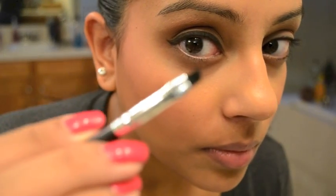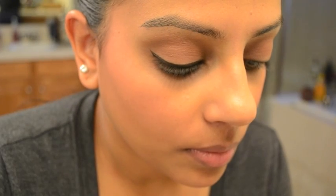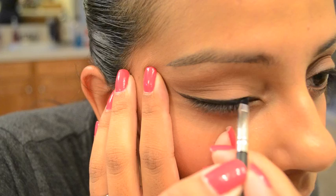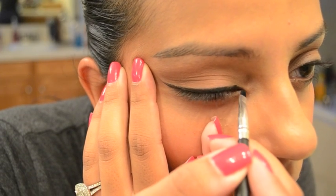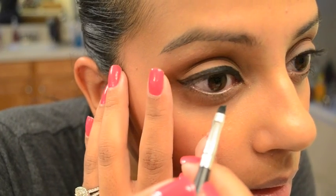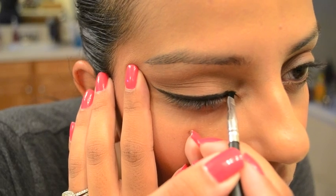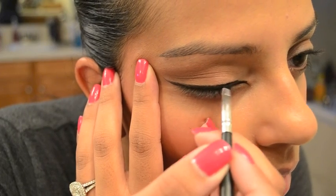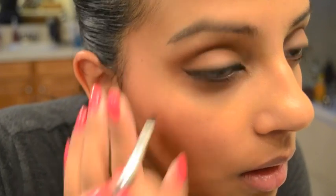And then I'm going to go back in with a smaller brush. This also is from Coastal Scents, and then we're just going to create a little bit more definition. And so I've dipped it into the pot again. I'm darkening the areas that need darkening. If you mess up like I did right there, you can very smoothly, using very slight motions, just make the line a little bit thicker and go ahead and even that out. Just beware, word of the wise, that every time you mess up, the line gets a little bit thicker.